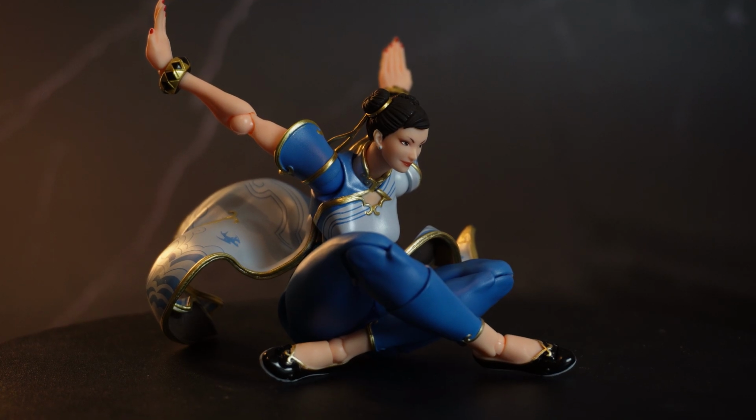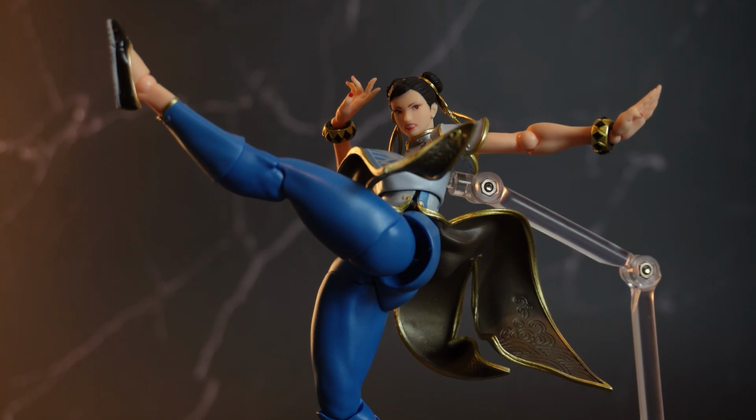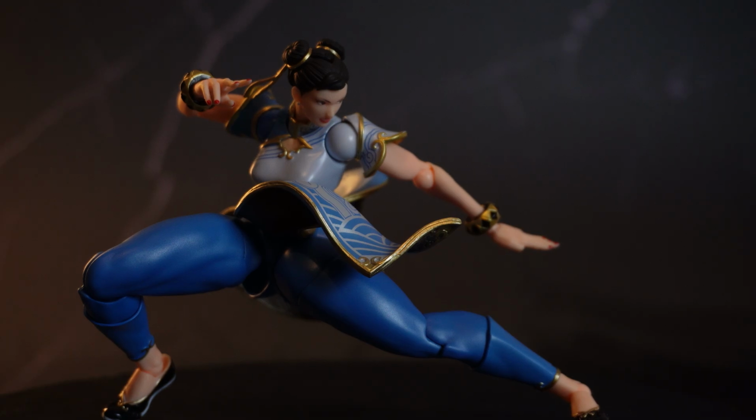The swappable skirt pieces are also really cool. You can mix and match them depending on how dynamic you want your Chun-Li to pose. Again, they are quite loose, so it is a little bit difficult to get the sweet spot for it. I feel like the best way to do it is to pose the figure, then attach the dress parts.